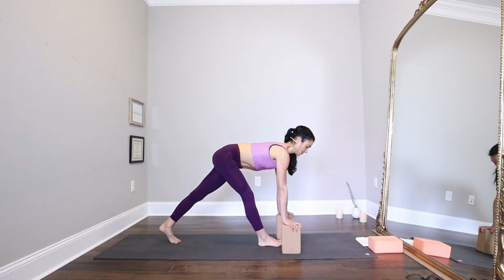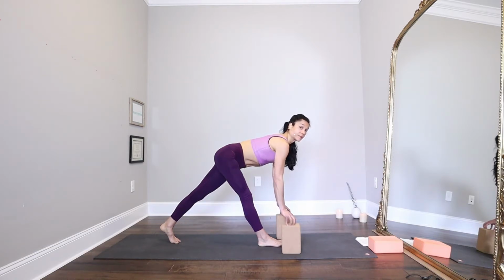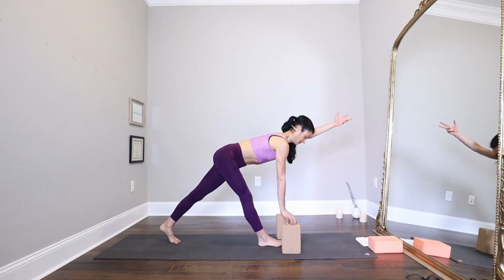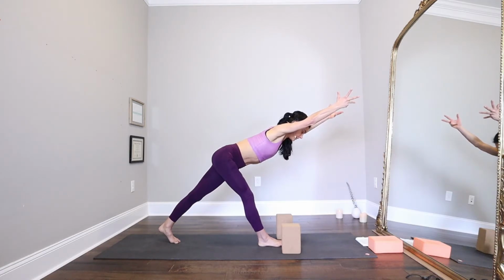So really dig through your right heel, feel the support of the legs as you elongate through your spine. And then see if you can use your core and your legs to get lighter on your fingertips. And find this length through the spine and maintain that as you hug in through the belly. Float your left arm forward. And then your right arm forward. Biceps in line with ear. You can place a little micro bend at that right knee, but keep working that right hip back, chest forward.